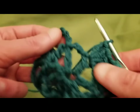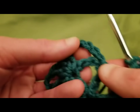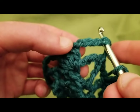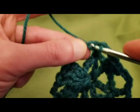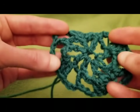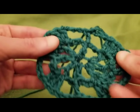Okay. Now, we need to connect to the double crochet that we started with. So, bridging the gap, we chain 3, and then into the third chain, 1, 2, and 3, going to slip stitch into that third from the bottom or the fourth from the top side, either or. And so you're just slip stitching. Like so. And that is the end of round 2. Now, obviously, it looks like a circle at the moment, but don't worry, that will change, to be sure. So, we're going to keep on keeping on, and that's the end of round 2.